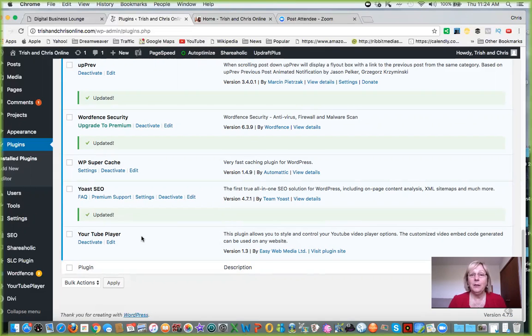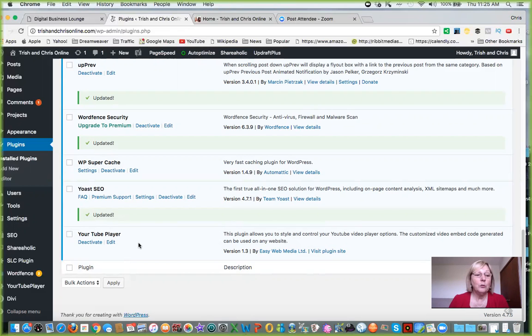With this particular plugin, you can determine what comes up afterwards, and whether they can put it on full screen or not. It's just a really cool plugin. You just determine how much information comes up before, during and after the video plays on your blog.